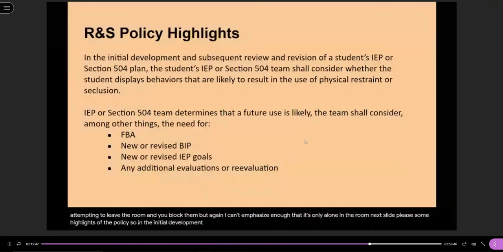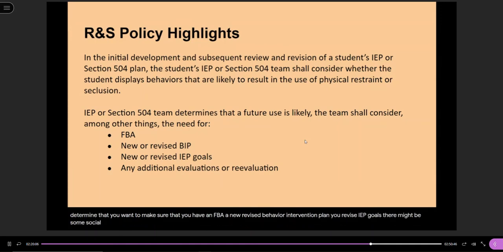So in the initial development, review, and revisions of the student's IEP or Section 504 plan, the student's IEP or 504 team shall consider, for any student who displays behaviors that are likely to result in the use of physical restraint or seclusion, whether you want to make sure that you have an FBA, a new or revised behavior intervention plan, and new or revised IEP goals.